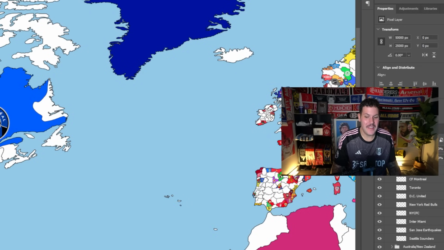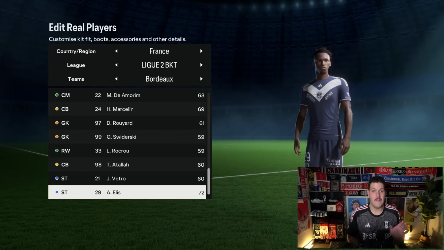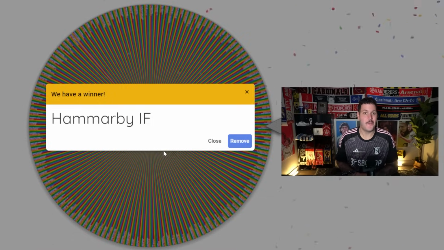They are genuinely susceptible now to get challenged by like Montreal and Toronto. They're like one or two steps away from that. However, right now, all they care about is that their striker Ellis is getting upgraded from a 72 to a 74. Hammarby, we're off to Sweden.